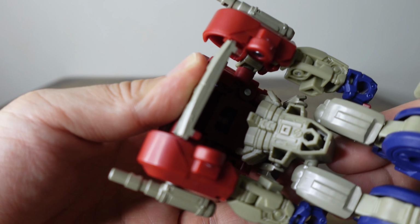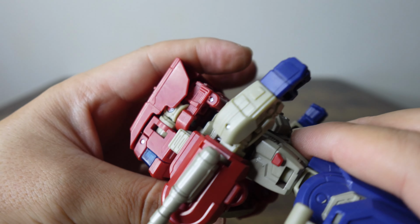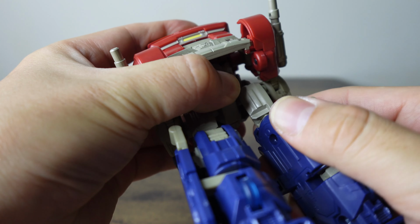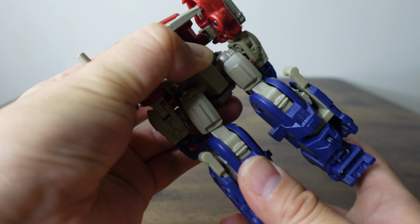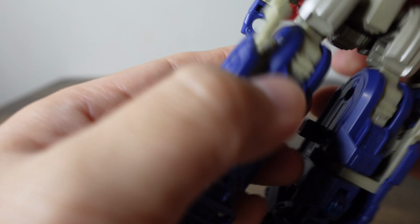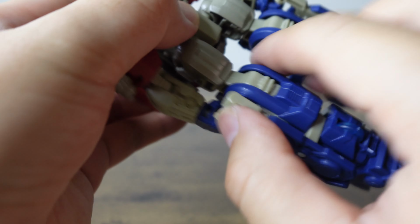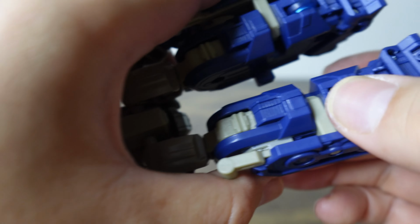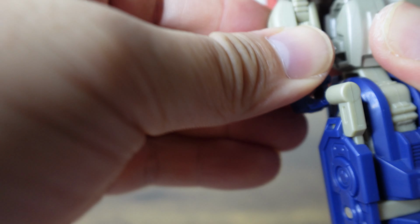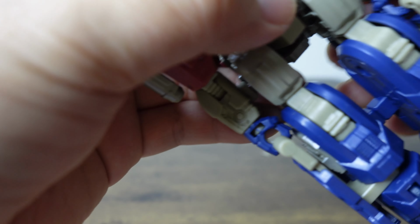Now we push this side back down again. That. And then we flip the legs down, like that. Now, after pushing the legs down, first you want to make sure it's kind of straightened up, and then you clamp the legs together, and also put the arm section in to attach to the pin there. Click it, click them in. Make sure you can hear that clicking sound just now.